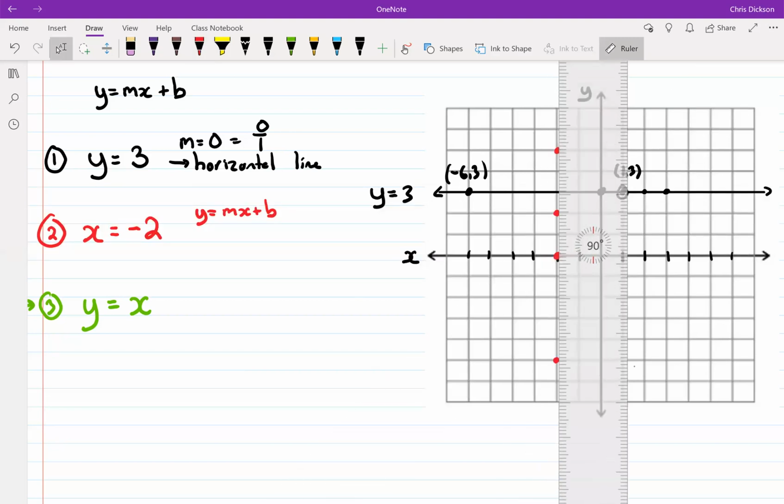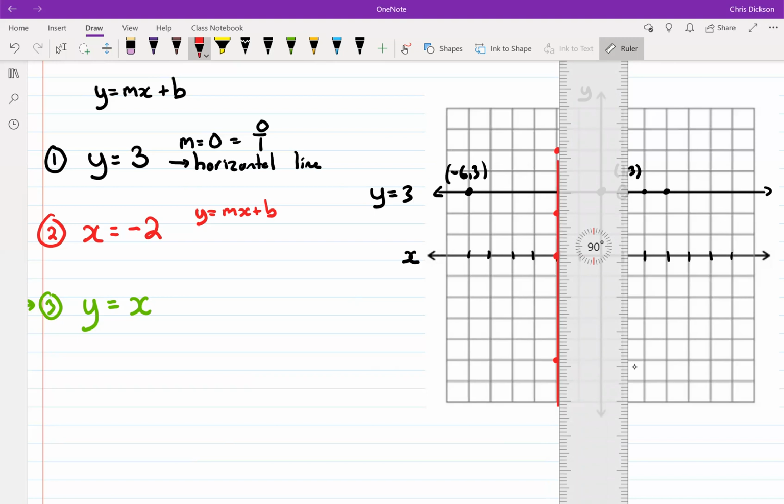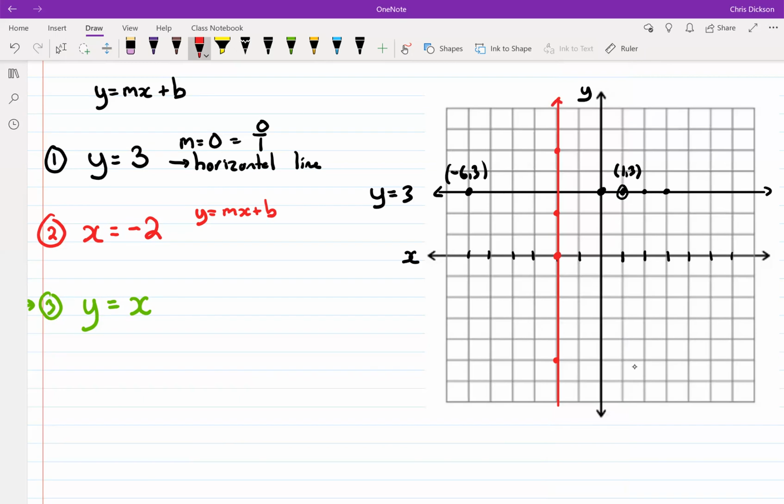And once again, students get kind of confused because they think, well, no, the vertical line is the y-axis. Shouldn't this be y equals -2? But this line here goes through -2, and every value on that line is -2. So this red line is the line x equals -2. No matter where you go on that line and stop, your x value will always be -2, but the y value would always be changing.